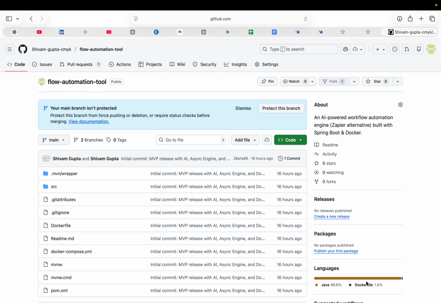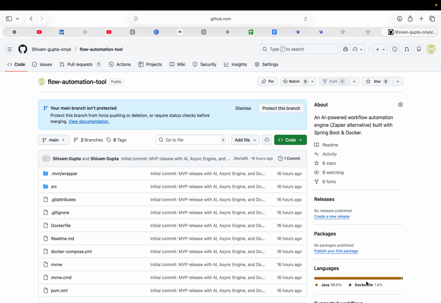So what it does is help make complex workflows, and on the basis of that, some actions are being triggered. For example, let's say creating AI summaries, and on the basis of those AI summaries, some actions are being taken. Let's say sending emails, delaying messages. So these are some examples of how this tool will work.